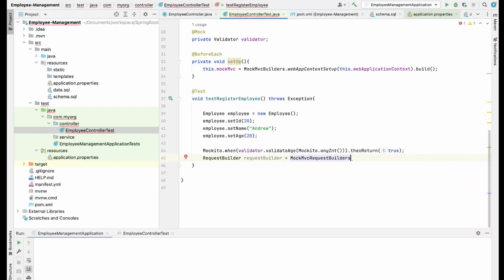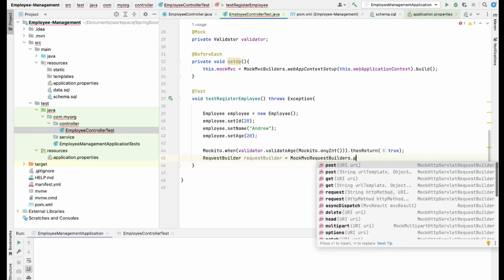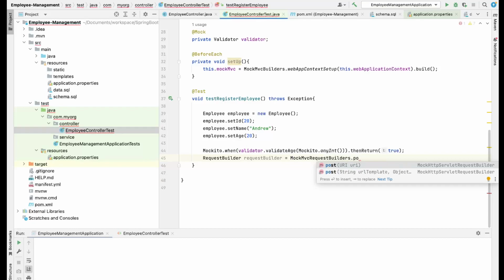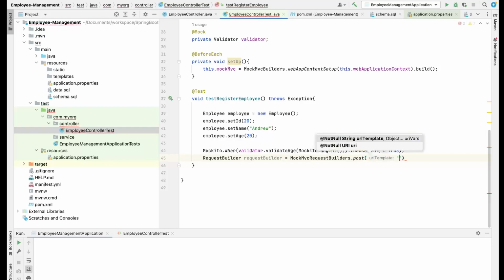Since our register employee was a post method, we will use this post method. This post method takes a URI. URI means URL, so we need to pass the URL of our register employee method, which was like API slash v1 slash register slash employee.